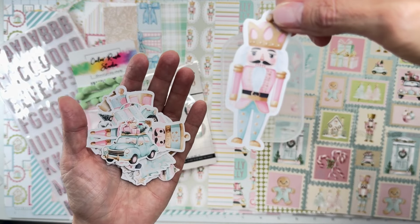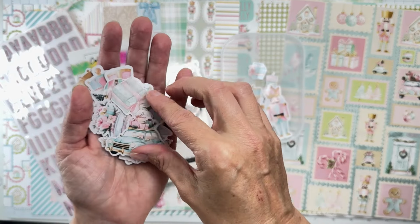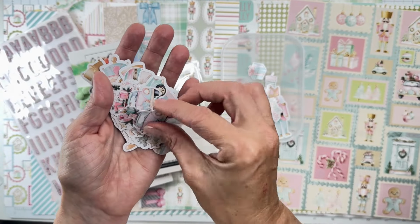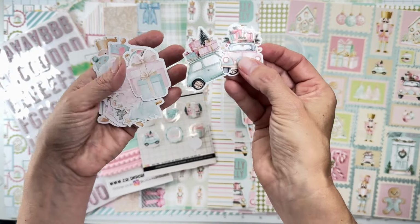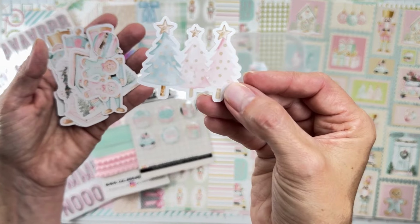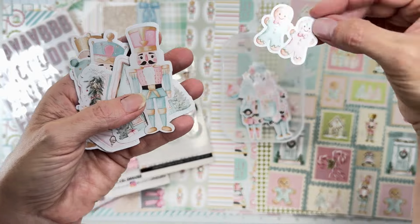Oh, look at that nutcracker. He's so cute. And we've got another one. They're very brave little soldier looking guys. They're dressed so nice. That sweet little vehicle. What's this read? Merry Christmas. A nice gift. Here is that sweet little car. Here's another one. Oh, there's three. Three sweet little cars. I think that's another ornament. A gift. Oh, look at this trio of Christmas trees. They're so cute. An ornament. Gingerbread men and women. Gingerbread peepos.